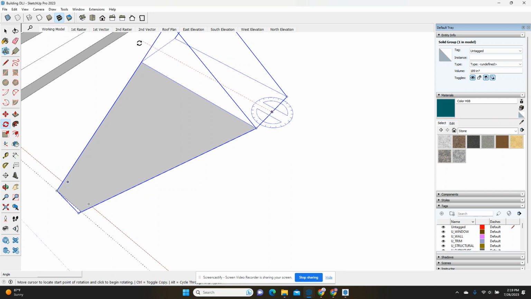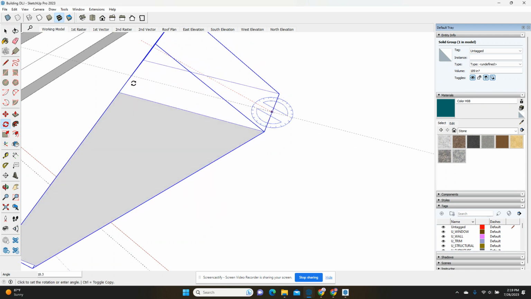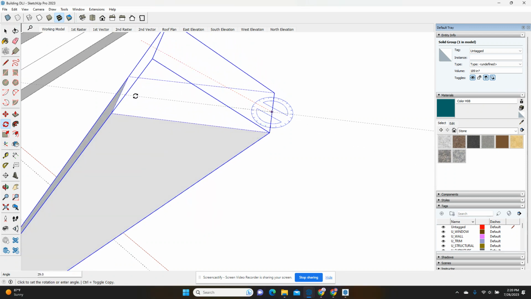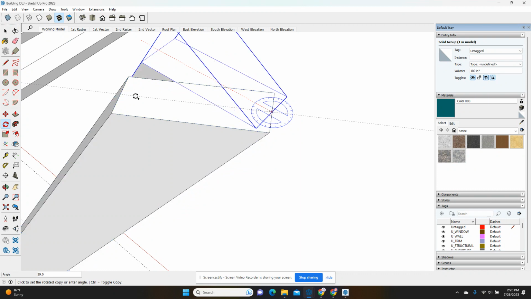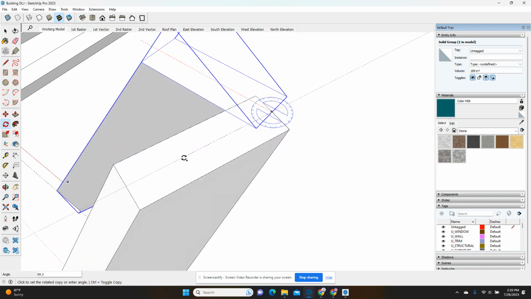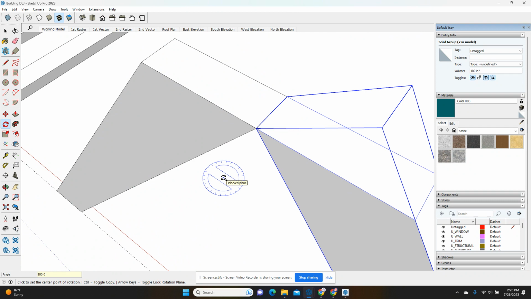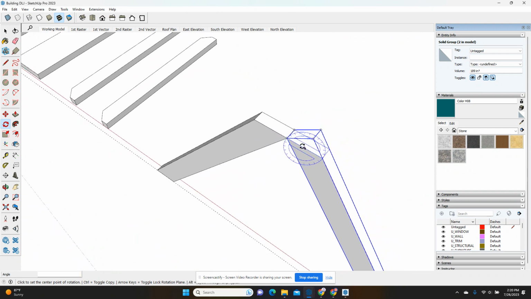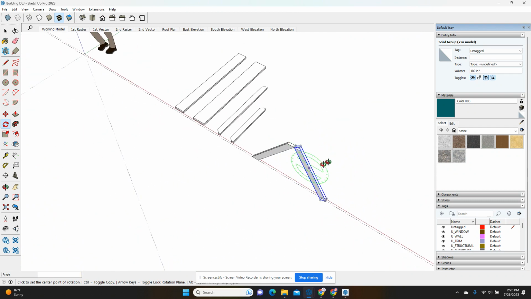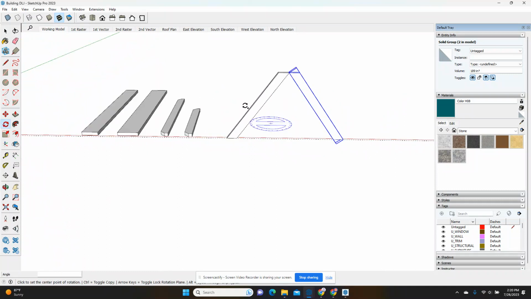I'm going to move on the red axis and pick any place one more time. And then as I move in this direction, I want to press the control key one time and release to make a copy. And I'm going to move around in this direction and then type in 180 for 180 degrees and hit enter. If I look at it, I now have a leg in both directions.